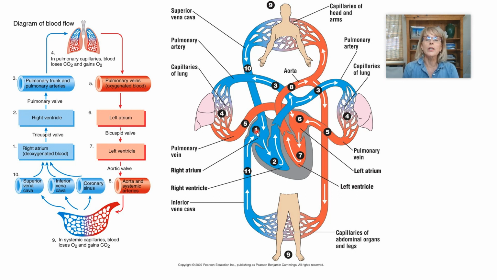And remember that you're going to need to also add on to that the different valves. So between the exit door to the right atrium is what? The tricuspid valve. The exit door for the right ventricle is the pulmonary valve. Come around here, the exit door for the left atrium is the bicuspid valve, also called mitral, M-I-T-R-A-L. And the exit door for the left ventricle is the aorta. And these are one-way doors.